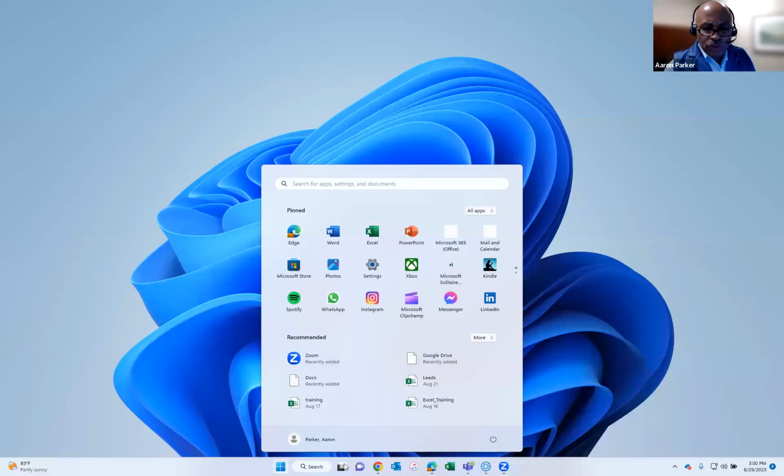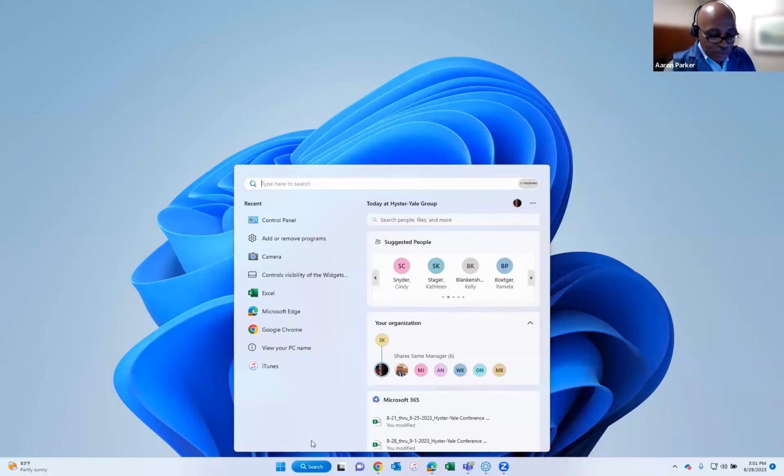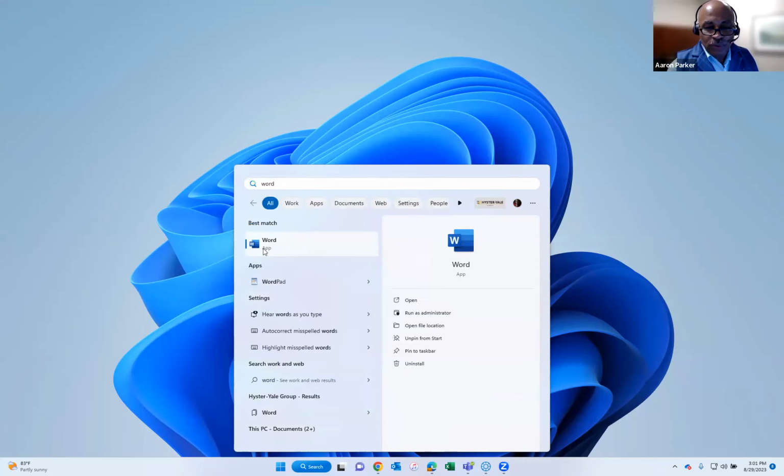And so if you want to add or remove some of these icons here, what we're going to do is click away. You're going to click on your search button here, and then type something like Word. If you want to add Word, you just come over here, you'll see it, and in Windows 10 you would normally right click and then say pin to taskbar. But here, it shows you the Windows icon, and then you just come down here and say pin to taskbar, then boom, it'll pop up just like that, okay?